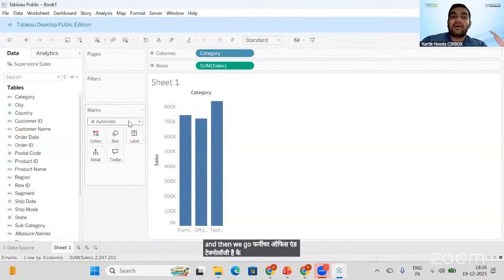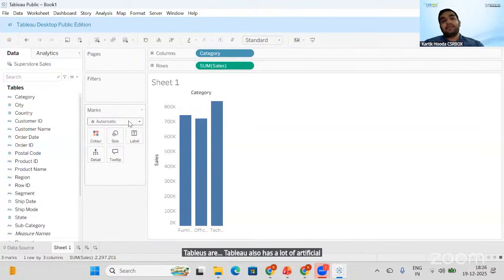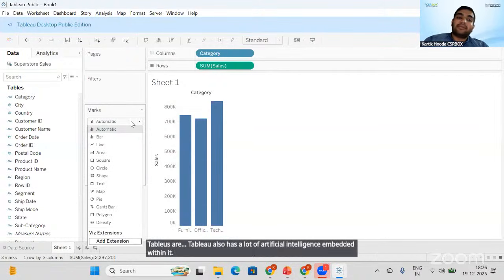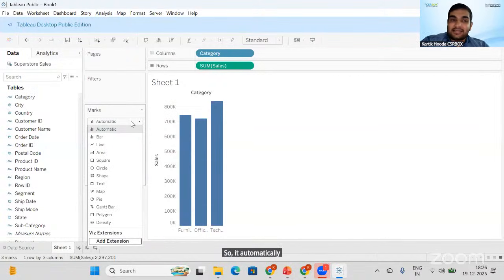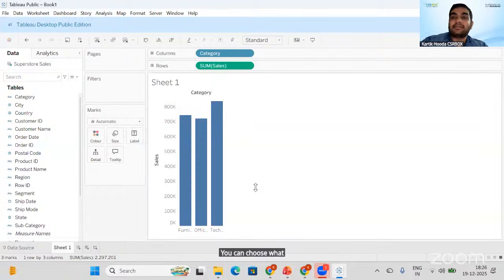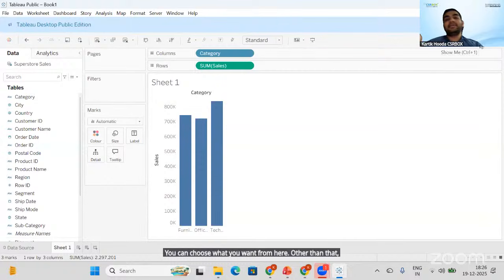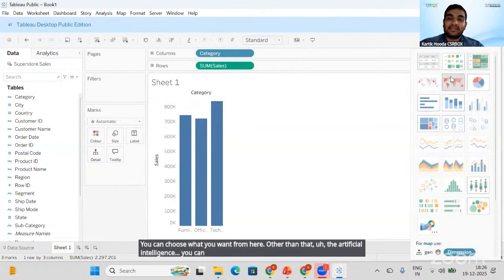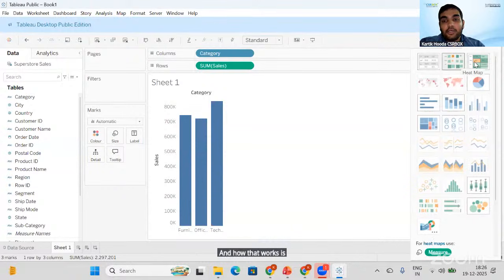Tableau also has a lot of artificial intelligence embedded within it. So Tableau automatically thinks that this is a bar chart, but you can choose what you want from here. Other than that, you can also get artificial intelligence to make you recommendations. And how that works is you can choose from anything over here.